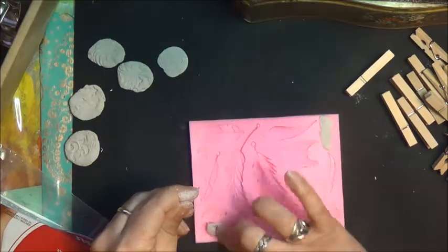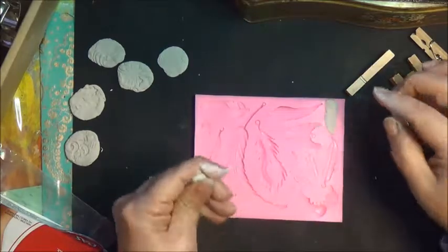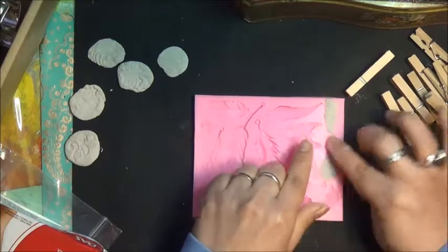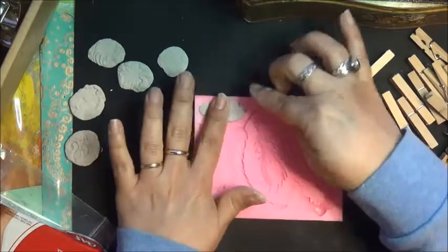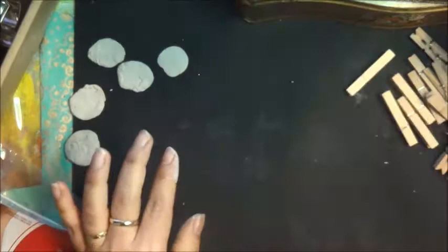Let's see, can you guys see what I'm doing? Yes. Alright, let's do a few of these feathers. I like them. They're pretty. I've never used this mold. I've had it sitting there for about a month. Let's see this one here. Okay. Don't know how long it's going to take to have this stuff dry.